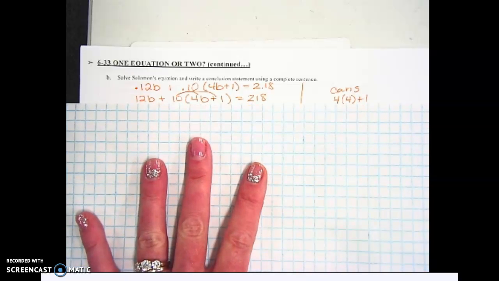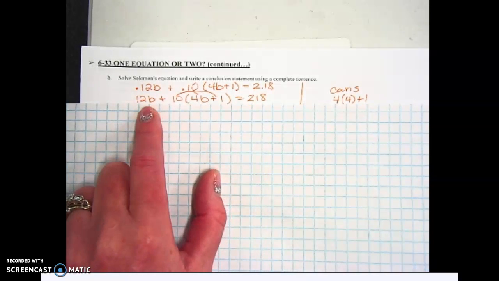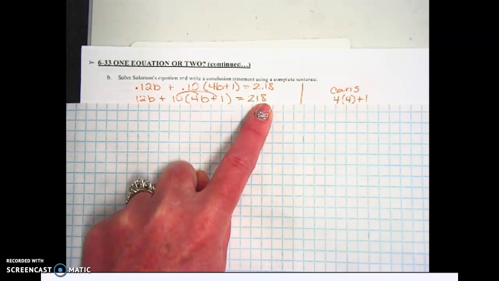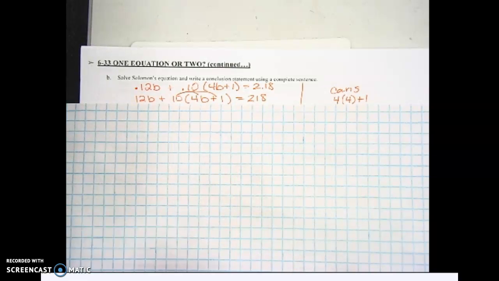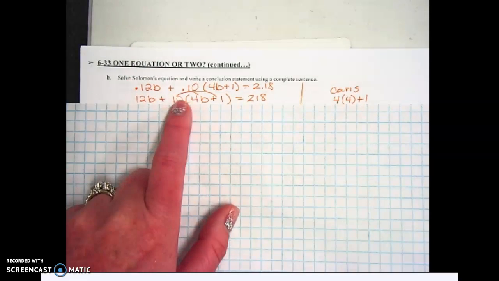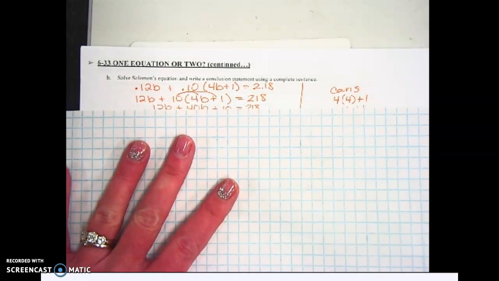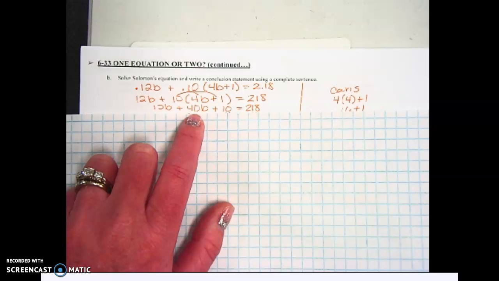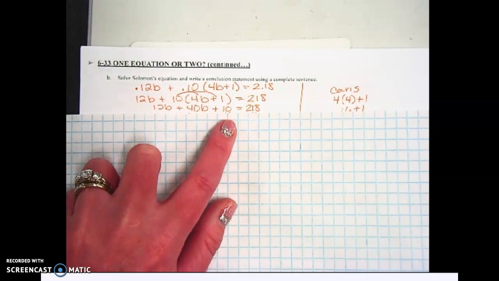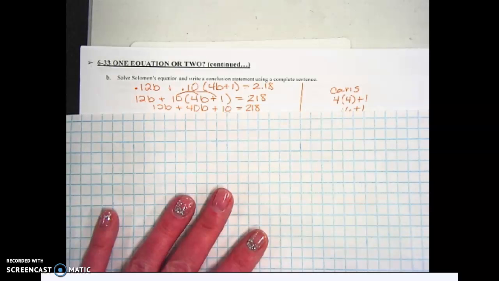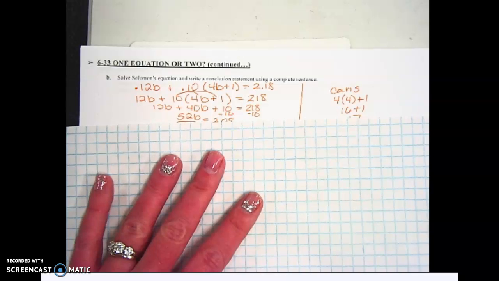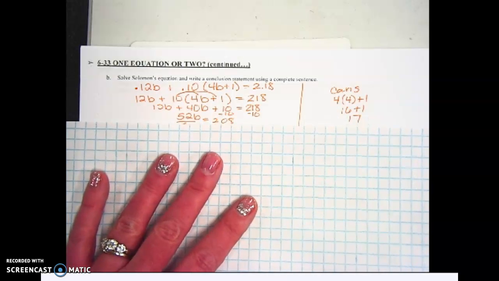So if we multiply everything by 100, we end up with 12b plus 10 times the 4b plus 1 and 218. All right. Then I drew my distributing rainbows because I've got that set of parentheses there. So I'm going to have 12b and then 10 times 4b is 40 and 10 times 1 is 10. That simplifies my equation a little bit. And then I want to move this 10 over to the other side, so I'm going to subtract 10, which gets me 208 on the right.